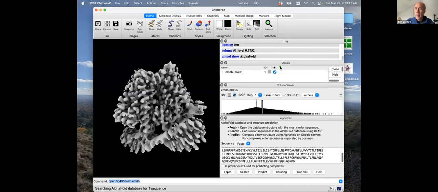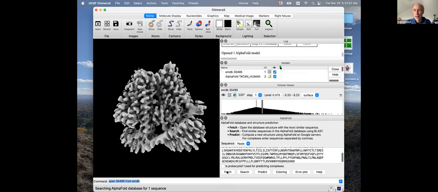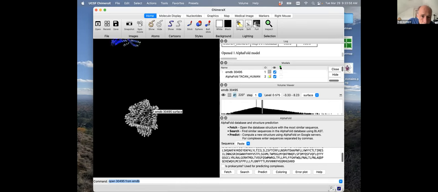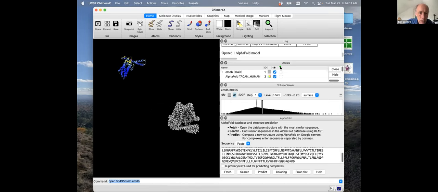The AlphaFold database has about 1 million predicted structures now. They've been adding more every 3 months. It started out as 300,000. So this is about three times more than the structures in the Protein Data Bank. I think it fetched it already. It's just not aligned with the map. It has protein structures for every human gene and a bunch of other model organisms and all of the SwissProt curated sequences. And the most recent addition of 200,000 or 300,000 structures was for antimicrobial resistance genes and neglected tropical diseases. And they keep increasing the number of structures available.